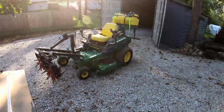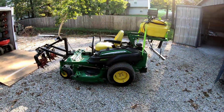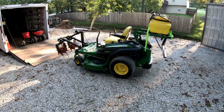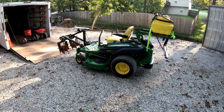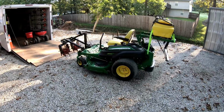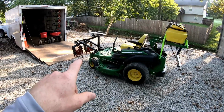Most of you guys have seen my earlier videos, and you know that I used to run an all John Deere fleet, and this is the last of my John Deere fleet. It's the last John Deere mower that I own, and it was the newest one with the lowest hours, and that's why I hung on to this one. It was already paid for, and it's turned out to be a perfect setup for my Z-Rater.